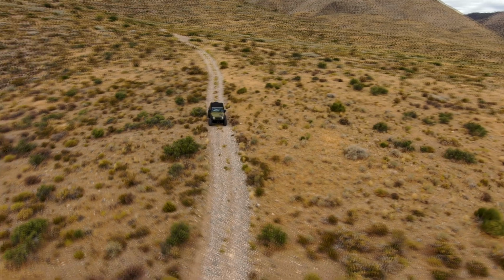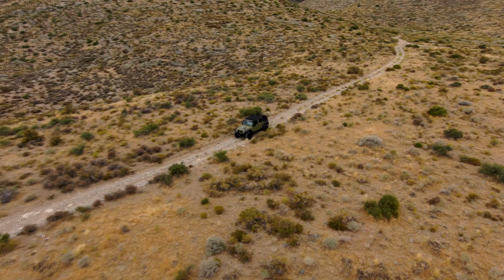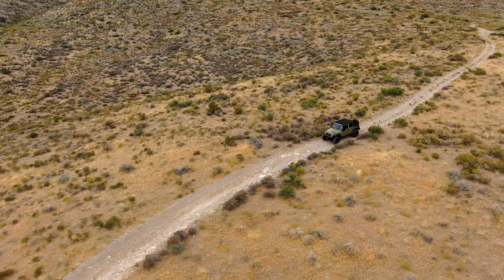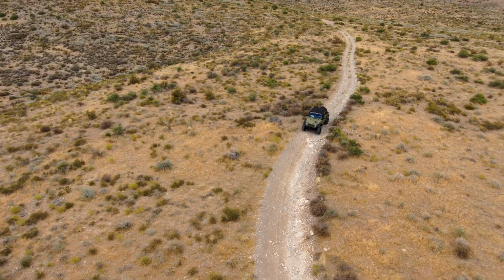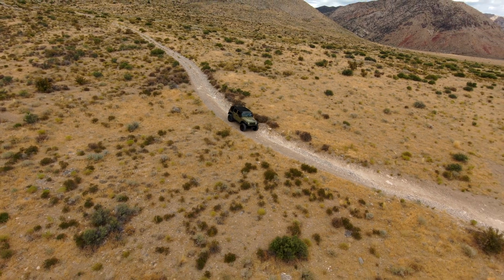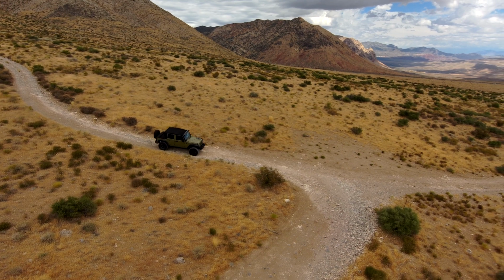So let's talk about some more extreme cooling options. Let's just say you're on 40s, you're running out in the desert and it's really hot. There is another option that we have for the guys running 40+ inch tires out in the desert, and that's the transmission cooler with the fan built in, and we mount that in the rear. Again, we're taking the air away from the engine compartment and putting it into the atmosphere.